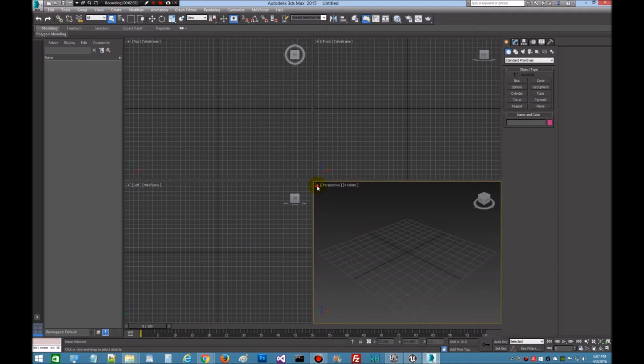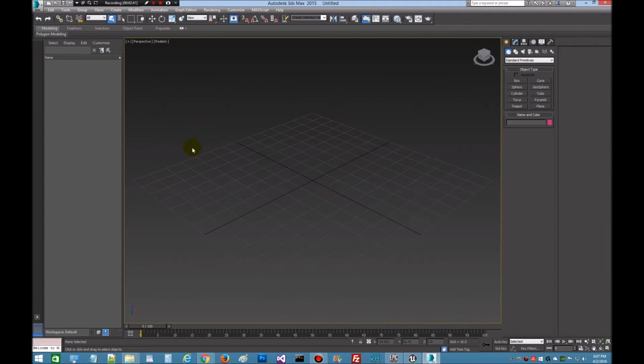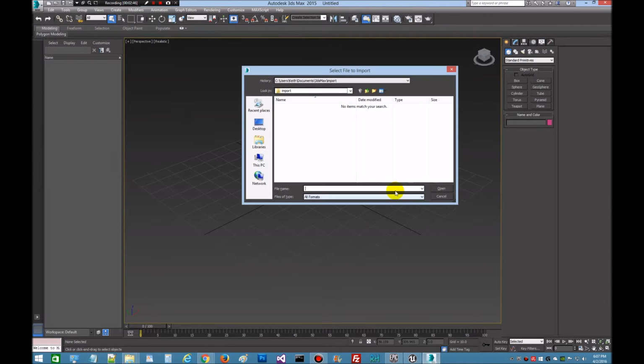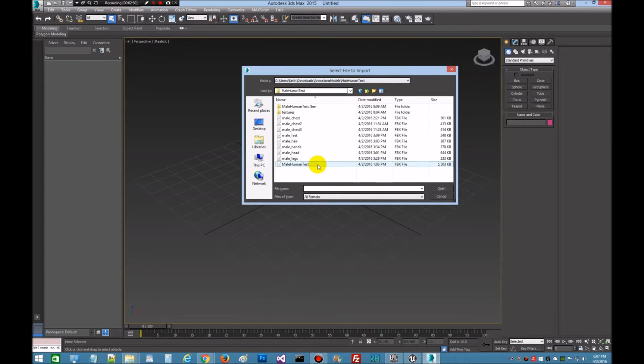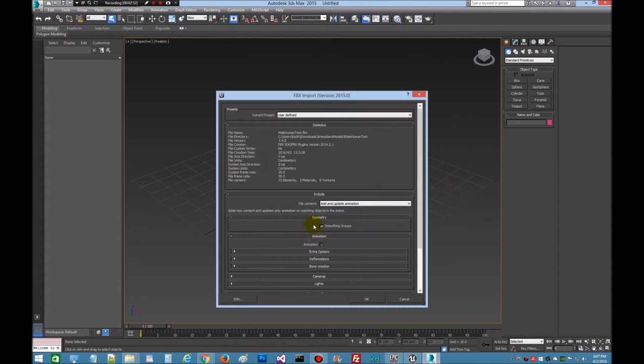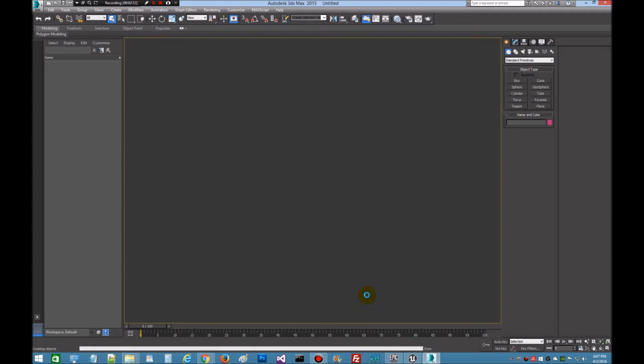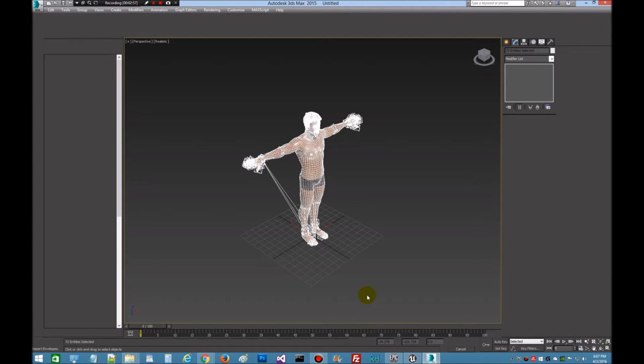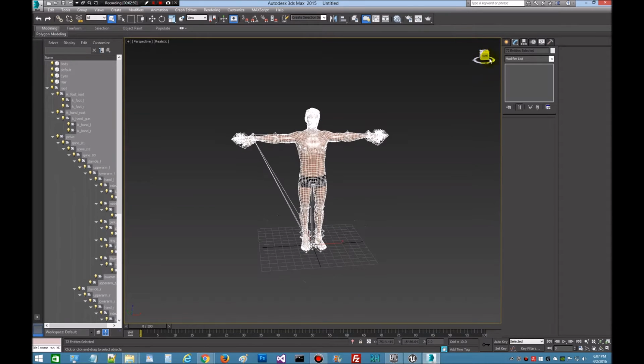So what we're going to do is bring up the viewport here. And we're going to bring in our model. So go ahead and import the model. Test model, where are you? Alright, this is the full model I brought down from Mixamo. Just going to use the defaults, bring it on in. Alright, let's swing it around where we can see it here.